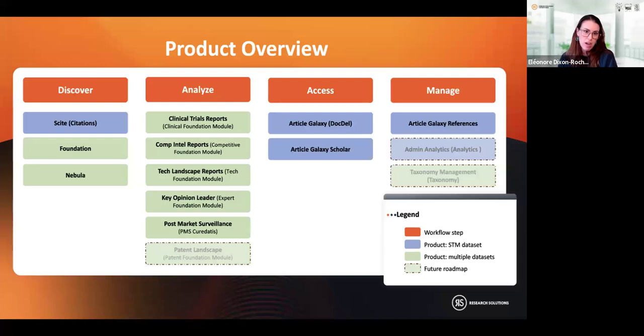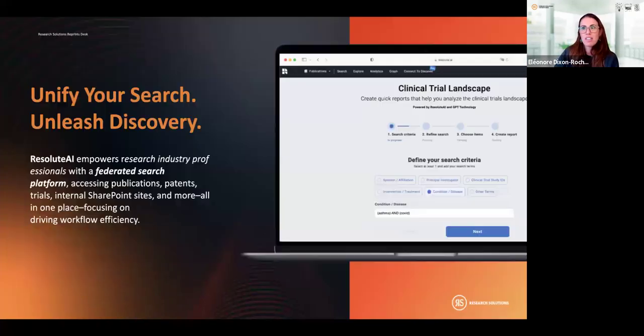Cite, right in blue below Discover, brings a unique way to look at publications, and that's specifically to look at citation analysis, whether the citations are supporting, neutral, or contrasting. It gives you a different way to look and have more insights into how those publications are being referenced. Is it foundational research? Is it new? Is it talking about the methodology? Or is it supporting the conclusions? So that's a lot of the products that we have. And then Heidi, if you want to go to the next screen.